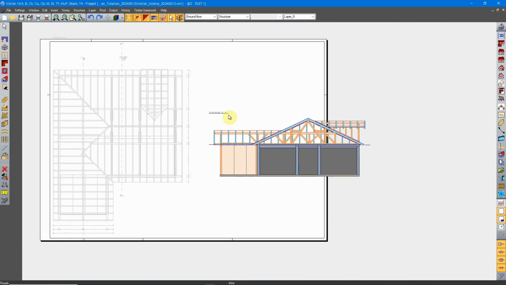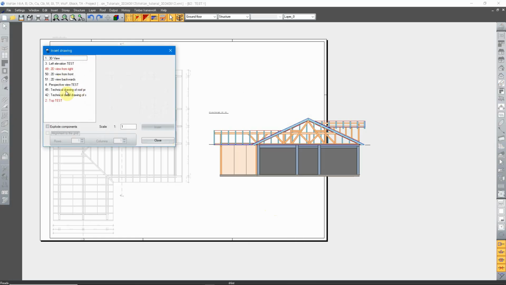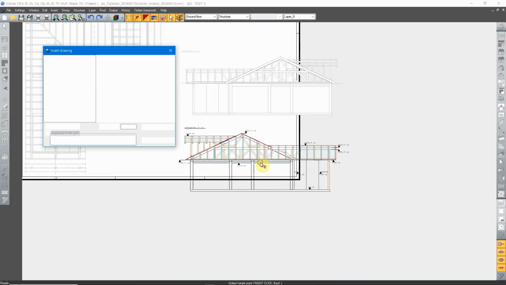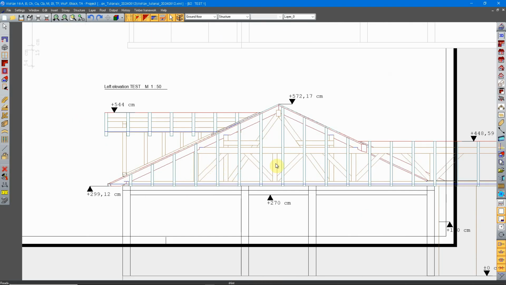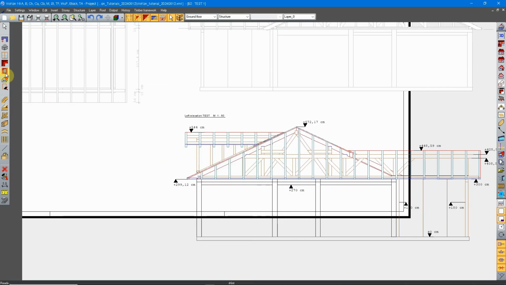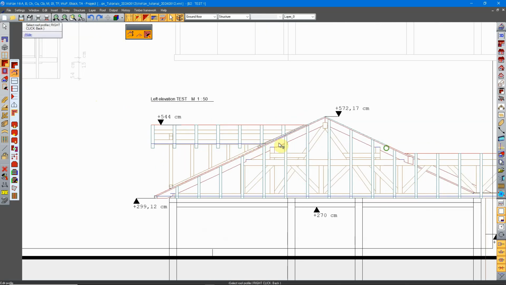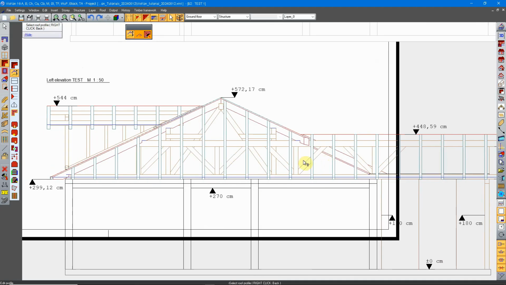We have another mode for inserting drawings. It's the explode components option. I can insert another drawing which isn't going to be a smart drawing. As you can see, now I'm unable to interact with the profile editor.